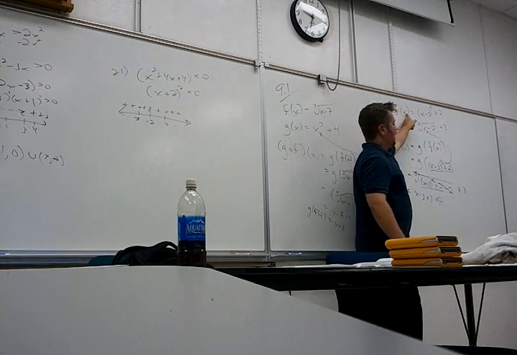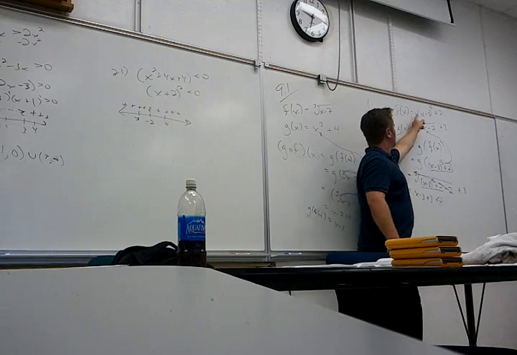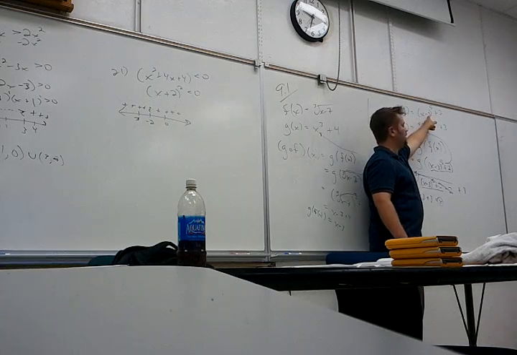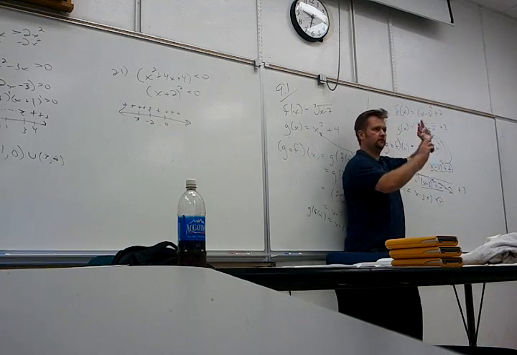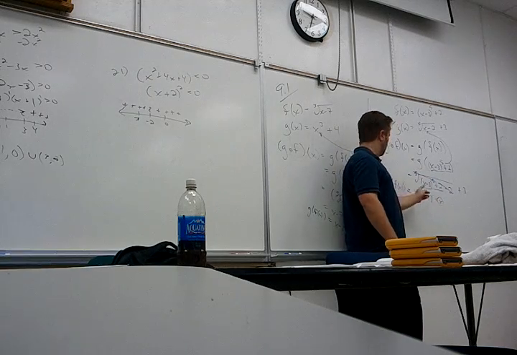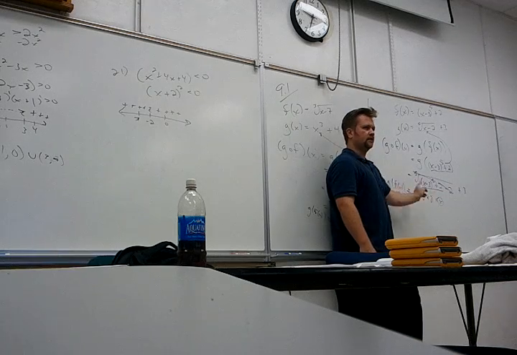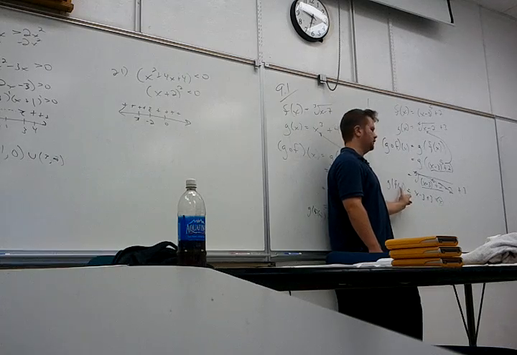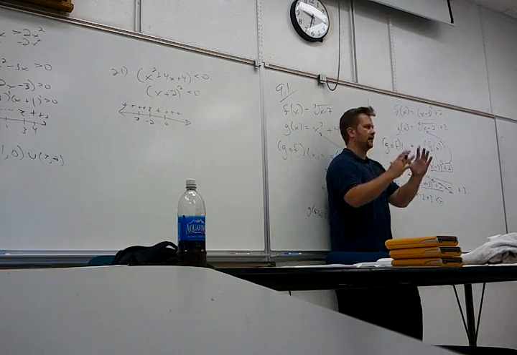What does F do to X? That mess, right? It makes X become this mess. If G is going to be its inverse, it better take whatever F did and bring it back to X. It better undo all the stuff it did, right? And does it? Yeah, whatever F did to X, G undoes it. That's kind of like a check. If they say check to make sure that these functions are inverses, put one inside the other one, it better come out to X. They better undo each other, come back to X.